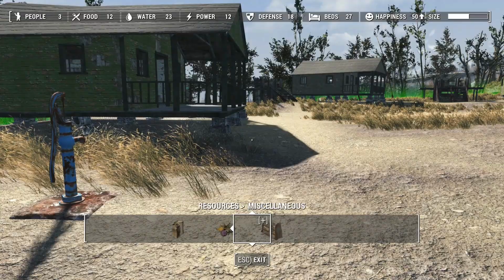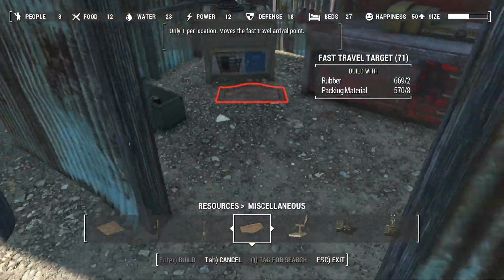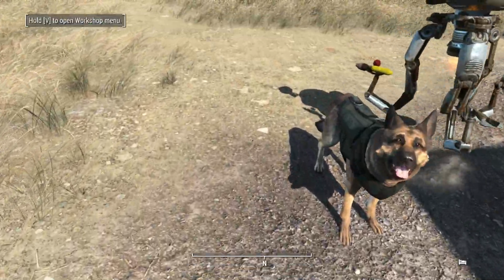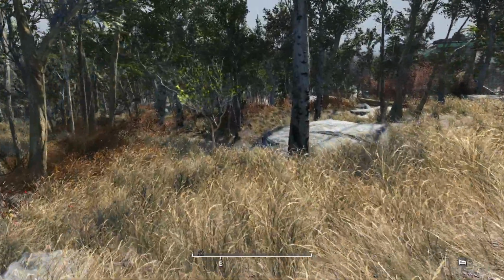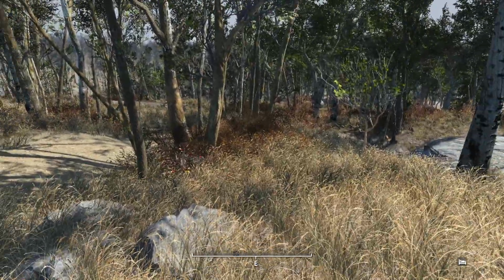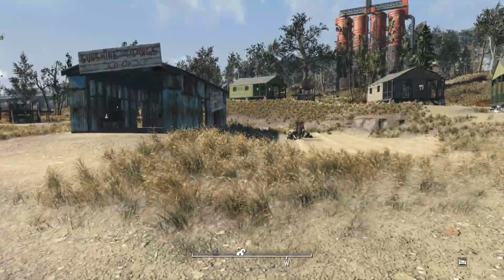And the last thing that I'm going to do for here is go all the way over to resources, and I'm going to put a fast travel mat in. There. Because the vast majority of attacks happen down there. I've had super mutants and raiders, and I was right in the middle of them. Wasn't pretty. Really was not pretty.